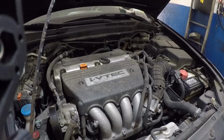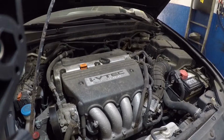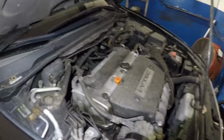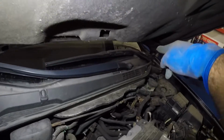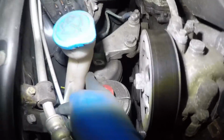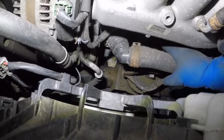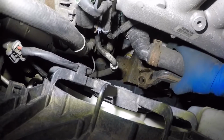All right guys, so let me do this and then I'll come right back, and then we'll bring the car up and work in the bottom, but I'll show you what I took off before that. What I did so far is you're gonna see 2 nuts here, 1 nut here, 1 bolt here, and there's 1 nut sitting over there. And I took out the bolts from right here, the 2 bolts that sit on this bracket. So let me just bring out this bracket right now so you guys can see.